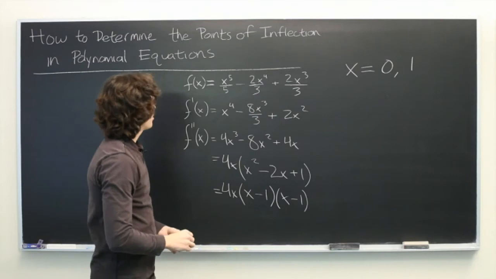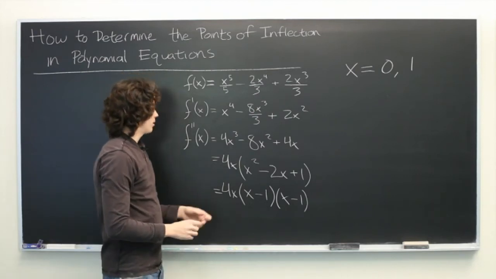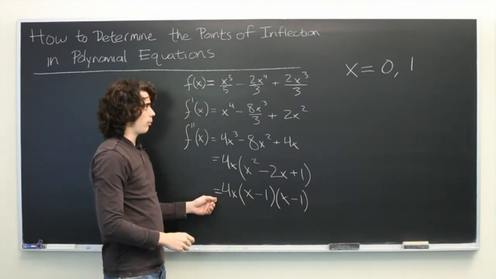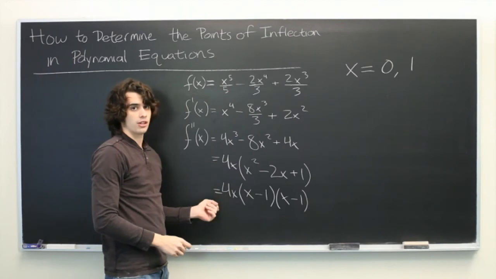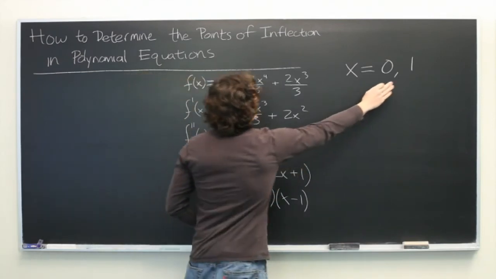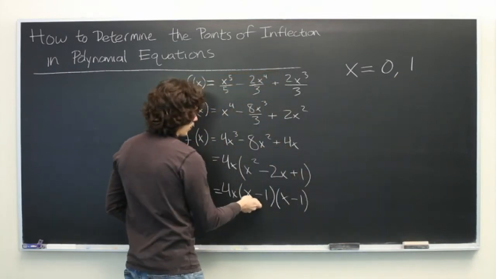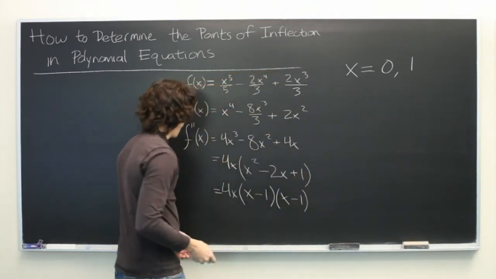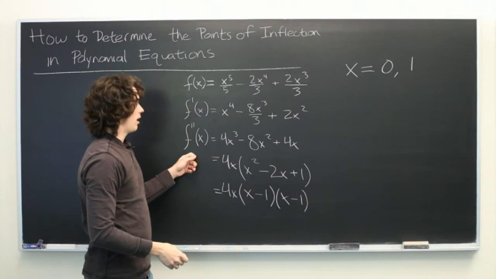Okay, but it's not enough to know that the second derivative is zero at a point. We need to make sure that actually changes sign. And since at the point x = 1, we actually have two zeros, this will not change sign at x = 1.